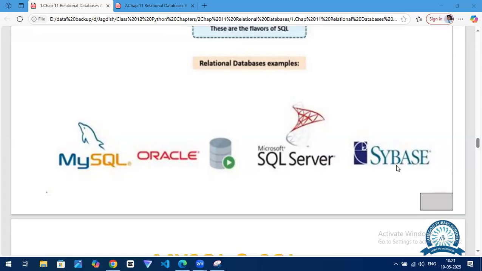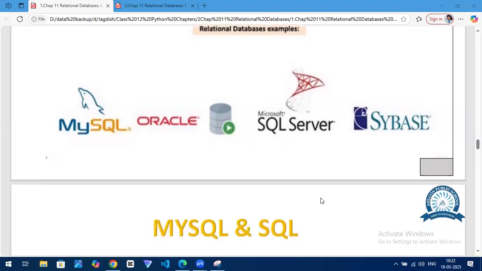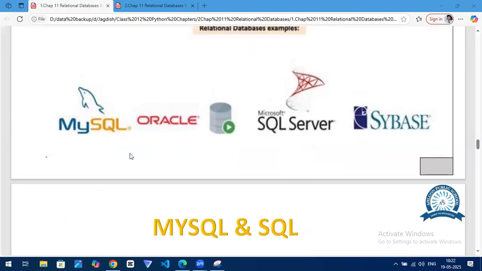Other than that, we have got MS Access, again by Microsoft. We have got Informix. We have got various other applications which are being given nowadays, right? Which database we will prefer to go ahead with is again the need of the organization or the client. That depends totally on the client and the service provider.